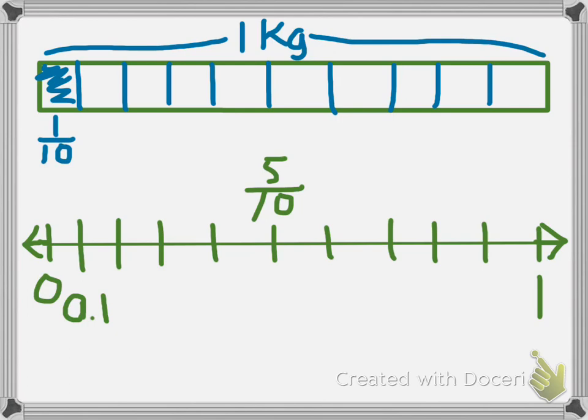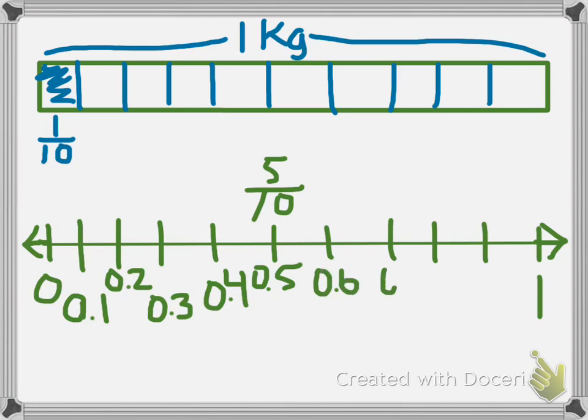Okay, so I have 1/10, and after that, I'm going to have 0 wholes, and then 2/10. Then I'll have 3/10. Then I have 4/10. And I have 5/10 or 0.5, which is also the same as 1/2, right? I think I've mentioned that a couple times. Now I have 6/10, 7/10, 8/10, and 9/10. Okay, so very similar to what we've been working on with tape diagrams and fractions.